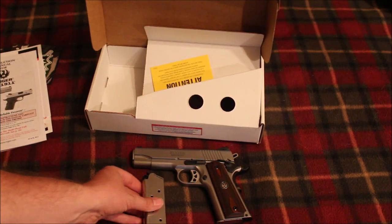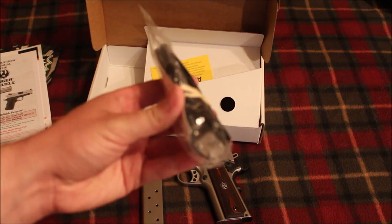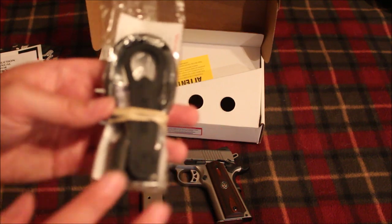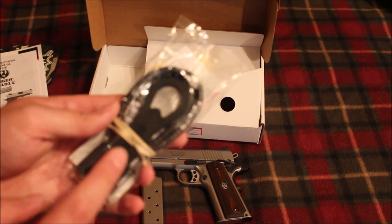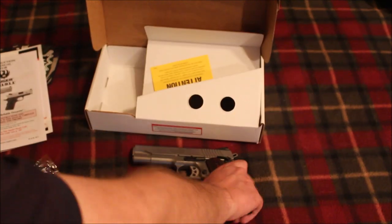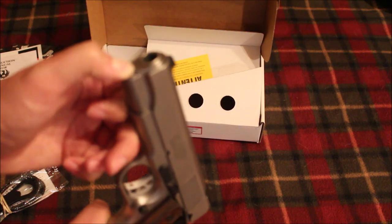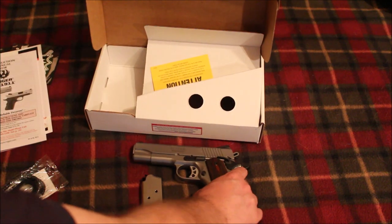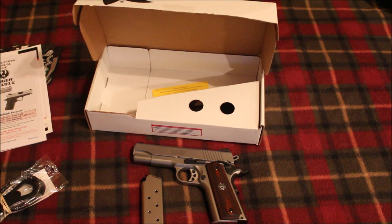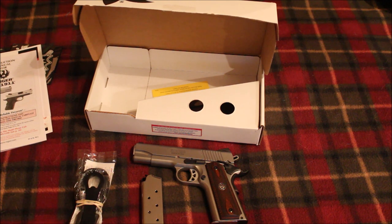So you have 2 magazines. You have your little cable lock, which I guess Ruger is starting to cheap out on some of their guns as far as the lock goes. And you have this little takedown tool, which is for the barrel bushing. So you just take this little wrench and you put it on the barrel bushing and the little plug there to more easily take down your pistol. But that's it.